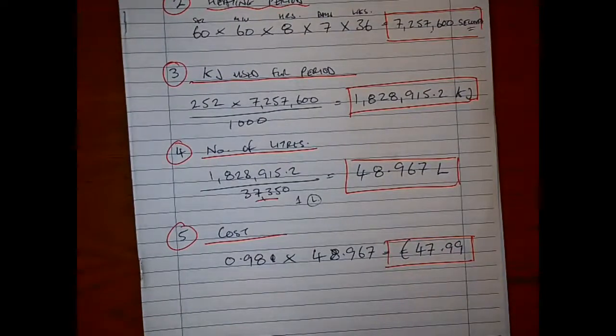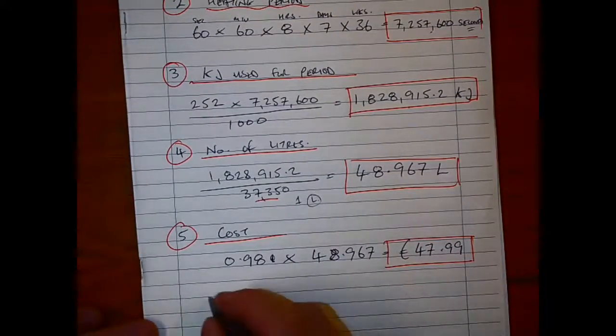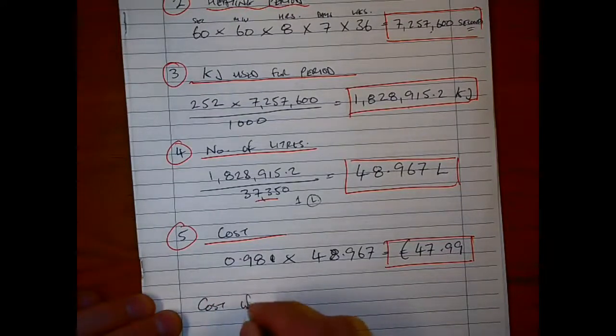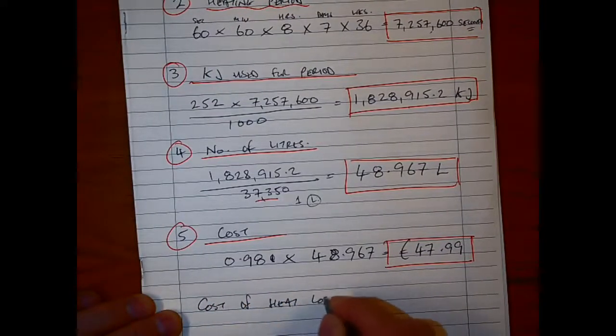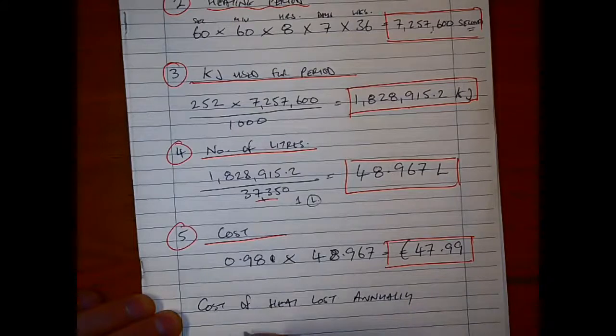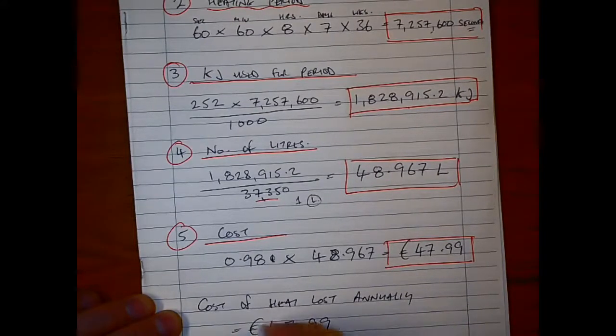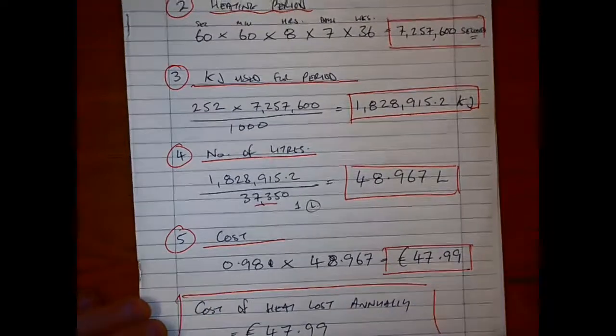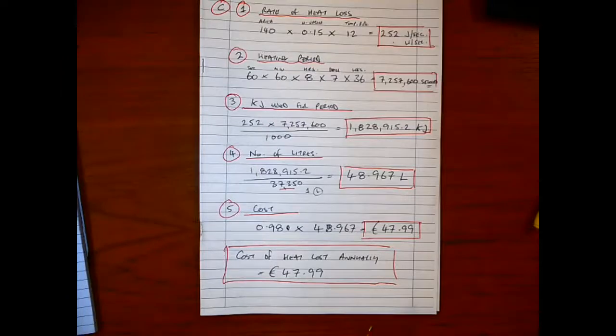So it's all the same steps as before. I go through some of these questions in the earlier videos—I take a little bit more time and work through them with the calculator. If you're a little bit lost on the speed of this particular video, the format is pretty much the same. The big difference in this type of question from other questions was probably the bit at the start for the cinder block. You're given the thickness of it, but you didn't have to include it in the table because you were given a resistance for it.